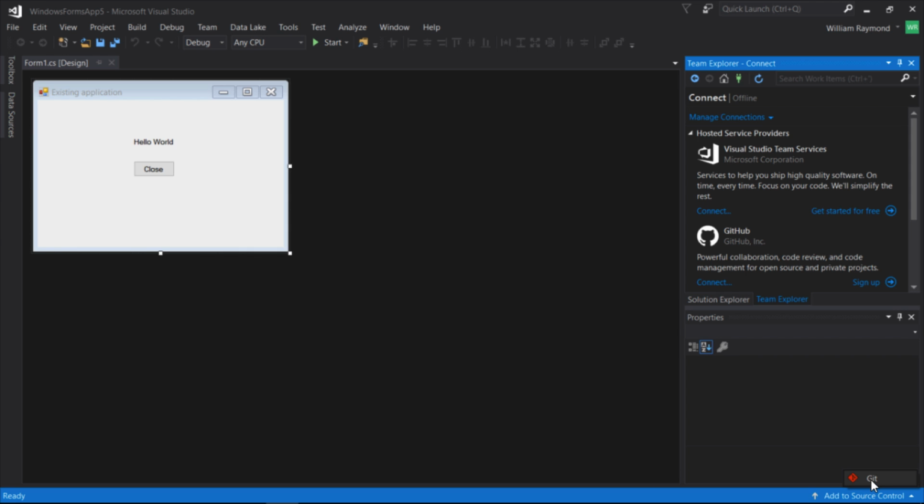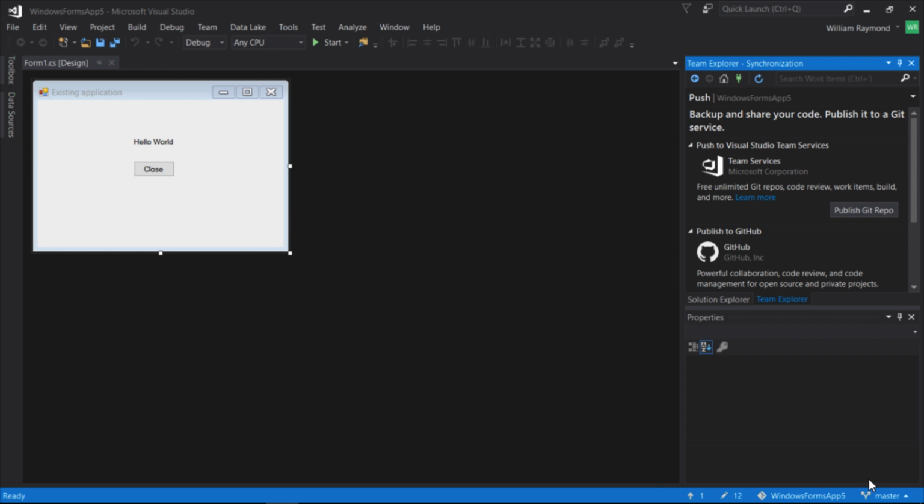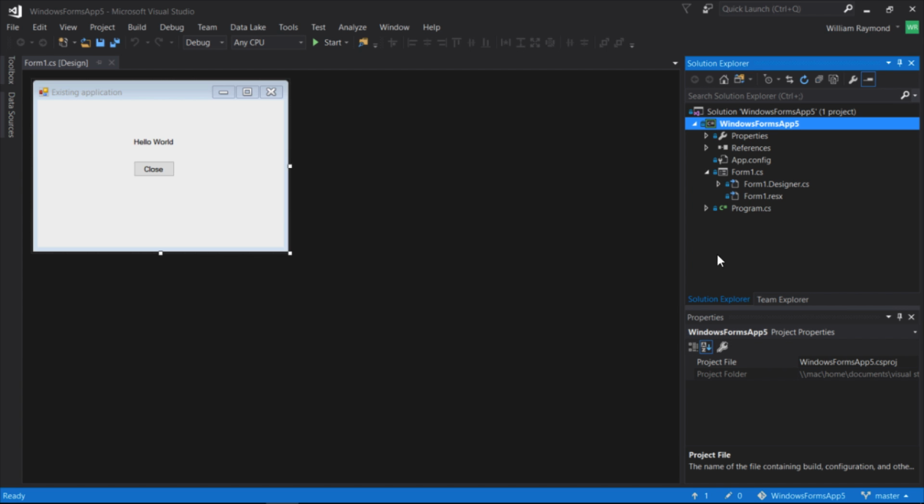I'll go ahead and choose Git. If there were any open files, then it would automatically ask me to save them. And if I come over here to the Solution Explorer now, you can see here are those locks letting me know that I'm checked in. And instead of Add to Version Control down at the bottom right-hand corner of the screen, you can see there's the master branch, if you will, for the project.